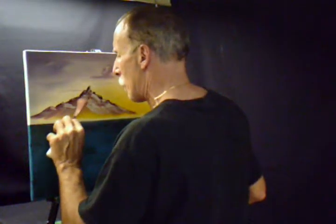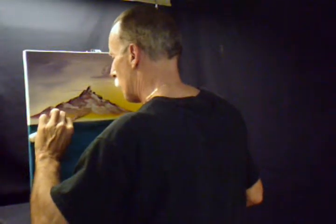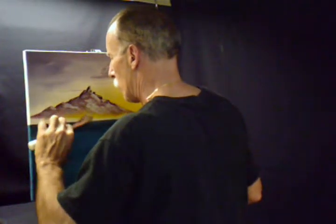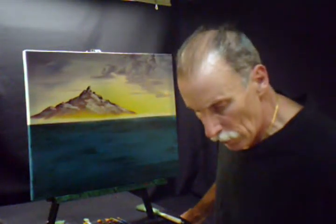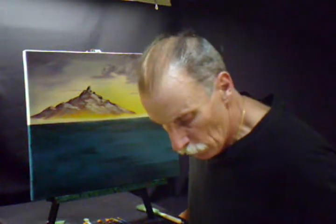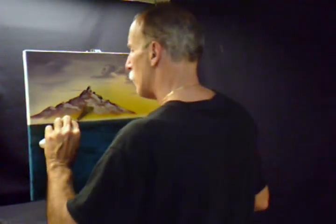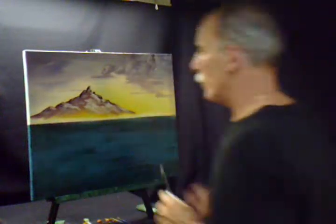Get all kinds of little things happening there. Add some more. Just tap. Who knows? Maybe it comes right down here. Got that little ledge there going. When you see something like that, you can always come back in just with the white and get some more snow on there. Just tapping that edge. See, I'll push that back.